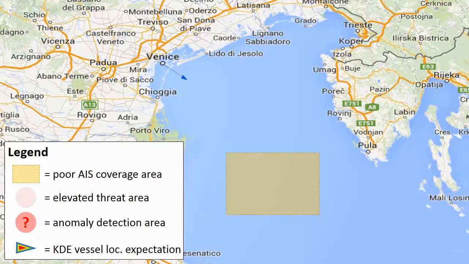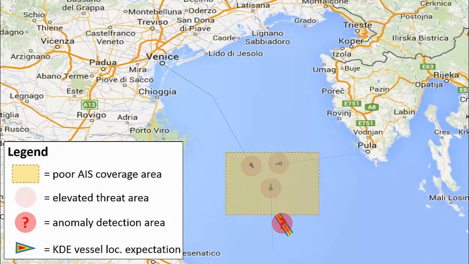As the Venice ship departs, the Neuron Anna will enter the coverage area where our AIS track icon will stop, and the kernel density estimator expectation, as indicated by the heat map icon, will continue to travel over the expected course. Our other 2 vessels will undergo the same transformation as they enter the poor coverage area where their AIS signals are lost. Since the lost signal is a normal occurrence in this region, no alert is generated. The threat model automatically adjusts for these types of conditions based upon the geolocation and temporal constraints within the model.